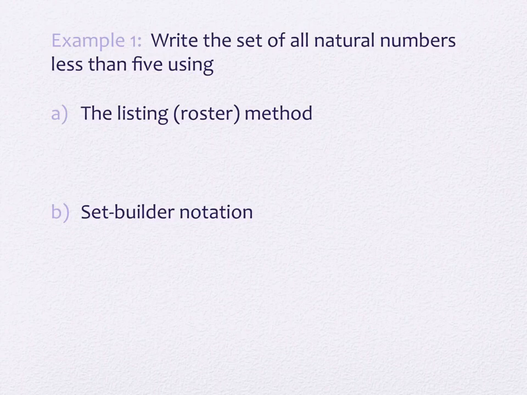Okay, so both methods start out with a curly brace. The first one lists them out. What is the list of all natural numbers less than 5? Where would we start? Is 0 natural? No. 1. Yeah, so remember 0's whole. And the question could have just as easily said all whole numbers, right? Like that could be an answer to a question too. So just pay attention to the structure of the question.